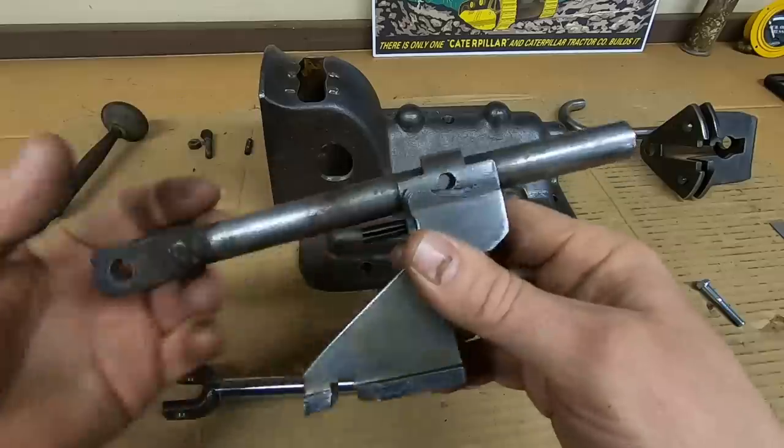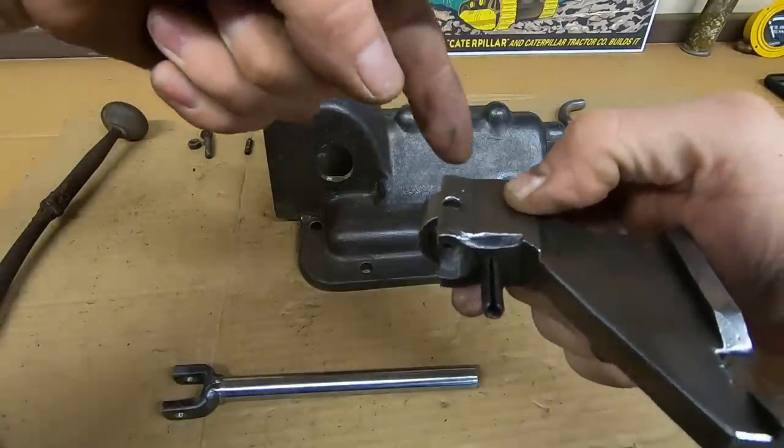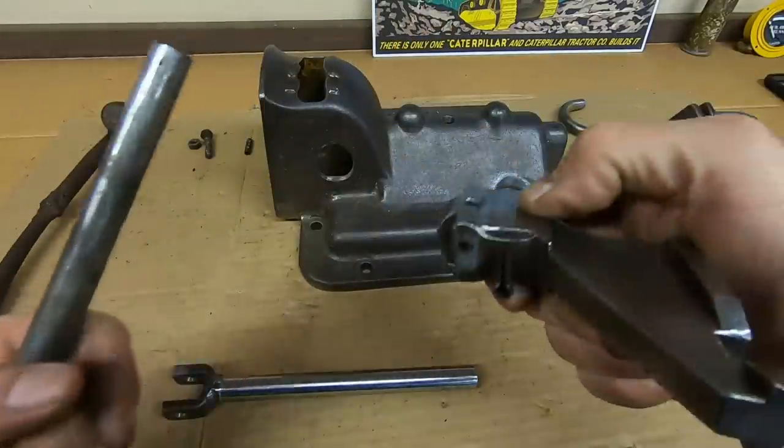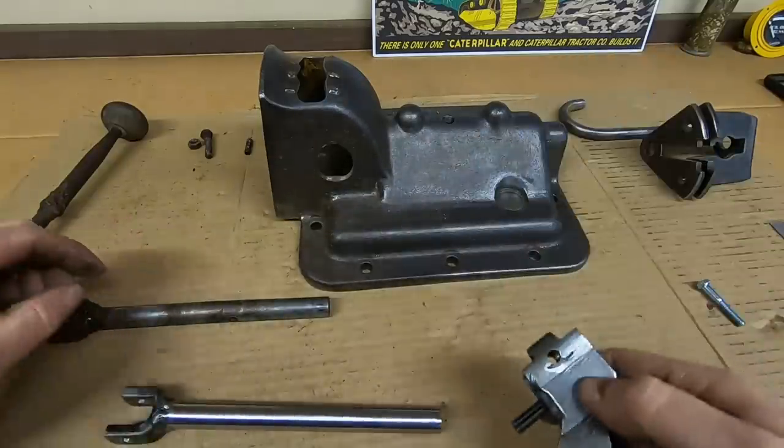We can now use the actuator as a drill guide. I will clamp this beneath the chuck of the drill press and we'll center up our cross-drilled holes with the bit, and then just place the new rod in it accordingly, drill our hole.